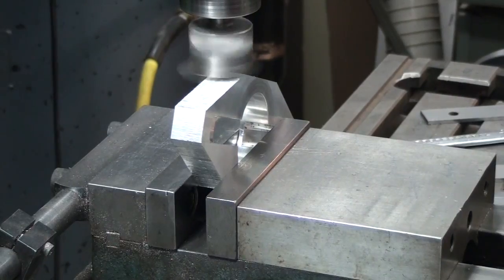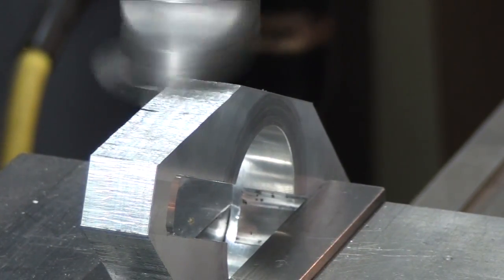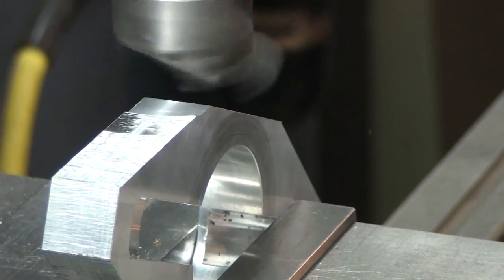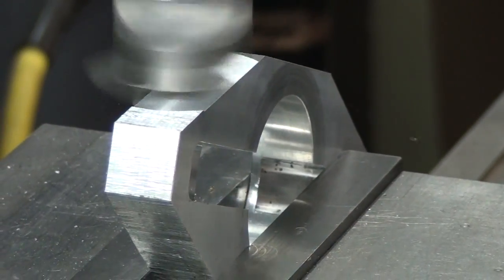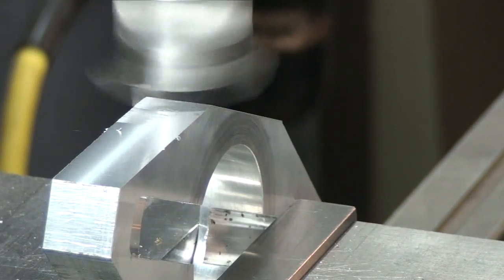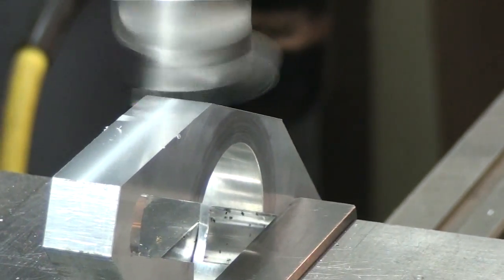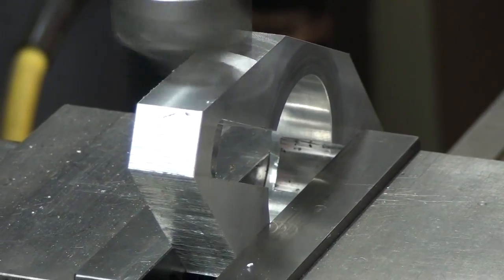Zoom in a little bit so you can see what's going on a little better. Okay, literally just raising the table a little bit at a time until the cutter breaks the line, splits the line, I should say. When that happens, we're done.